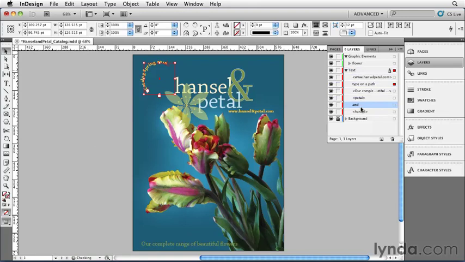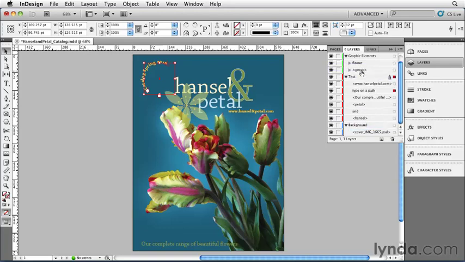Now let's look inside the background layer, and we can see that there's a group and the image. Images are always named by the name of the image itself, the file that's on disk, so that can be very handy for identifying things on layers. In this case, I want to move this group out of the background layer, but it won't let me until I unlock the layer. So I'll click on the lock icon, and now I can move that group out, and this actually belongs up on the graphic elements layer up here.